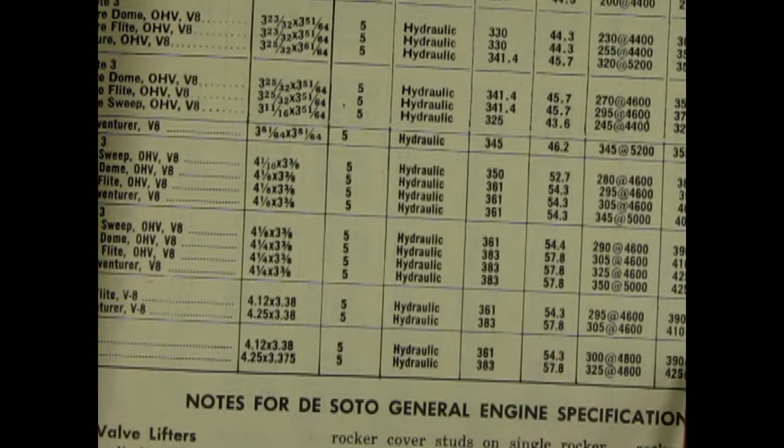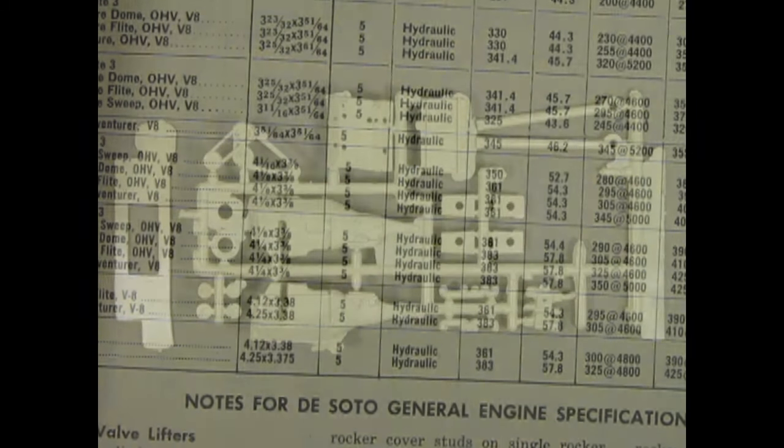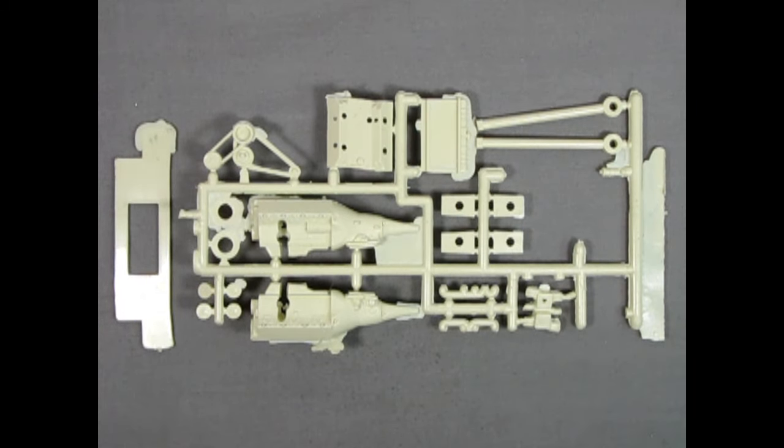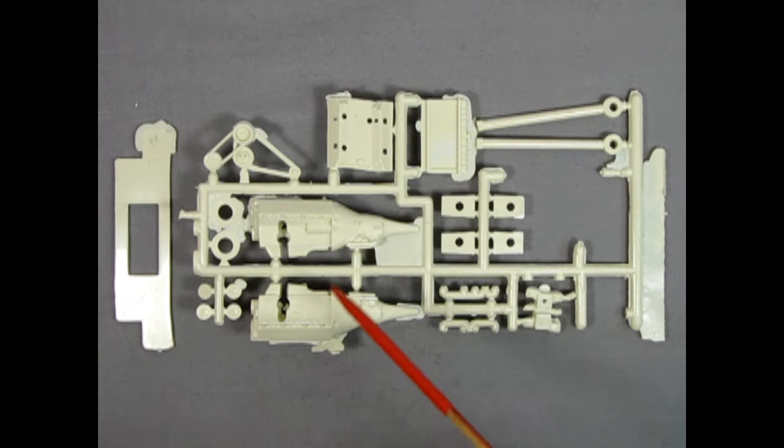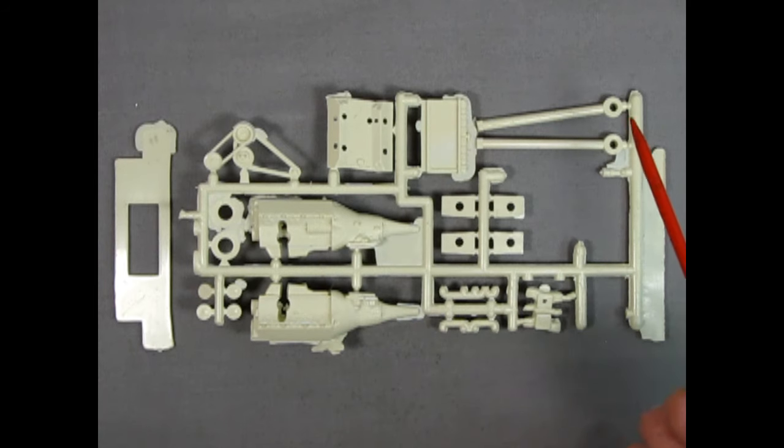Compression ratio being 10 to 1 in both. Then we have a camshaft which is chain driven and the oil pressure at 30 miles per hour is 55. Now looking at this engine block, the real question is did Johan make this as a 383 or 318 or what did they do exactly? I do believe some of these Johan engines are basically generic because I have seen these in other Johan car kits, so whether it is an accurate engine for this car is questionable in my mind.